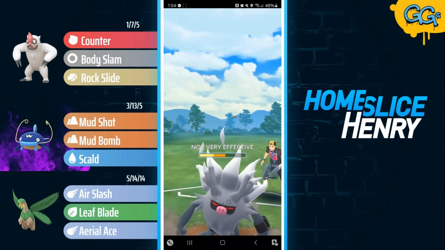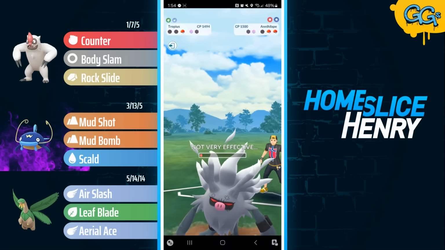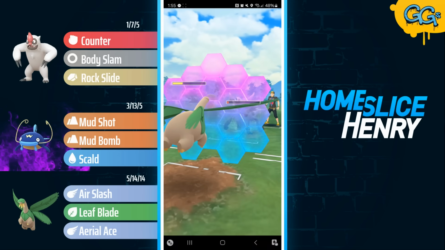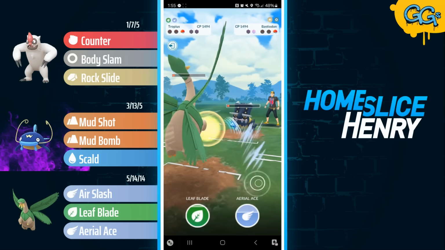Their switch timer finally up. Rock Slide number 1 connects, going for Rock Slide number 2. This will come very close to knocking out. We are fighting back against the hard counter. In comes the Tropius. Tropius going to commit the shield. Can I get to double Leaf Blade? If I can get to double Leaf Blade, this is going to be a win. Can we overcome hard counter city?